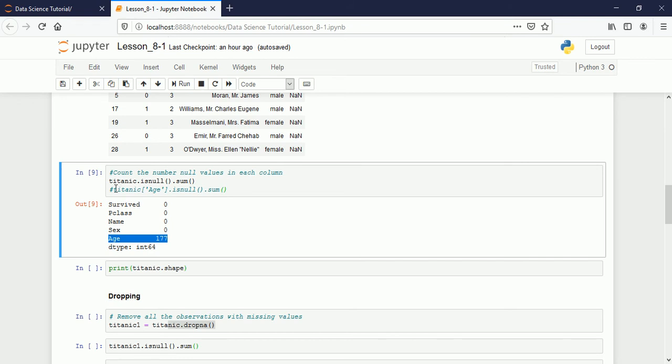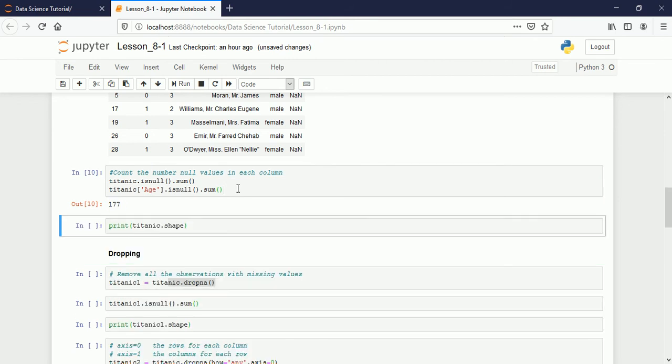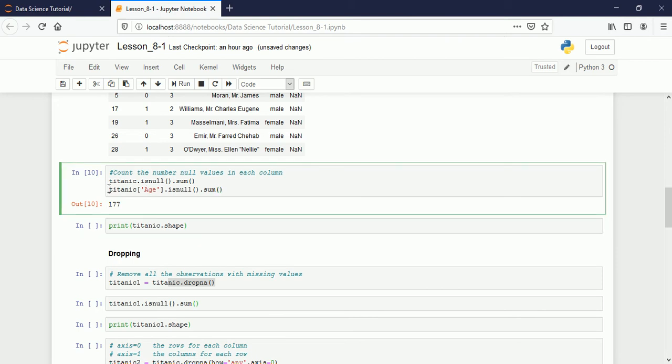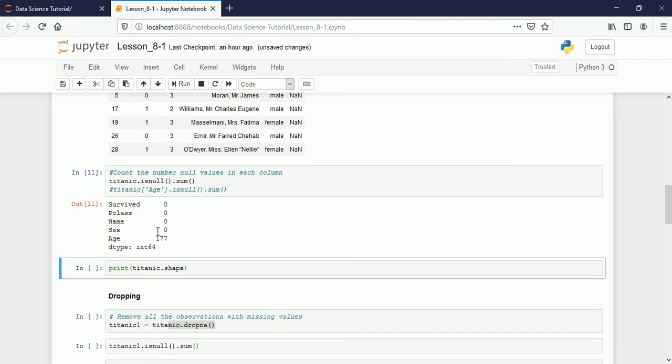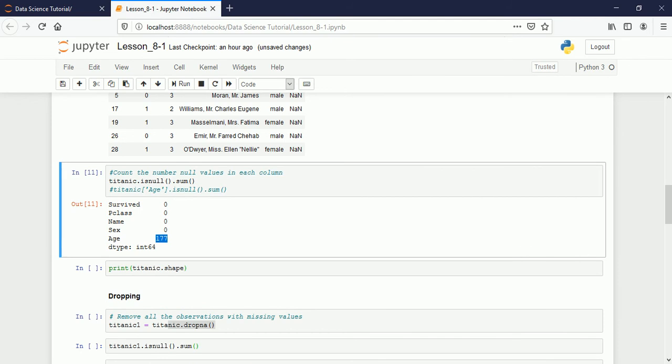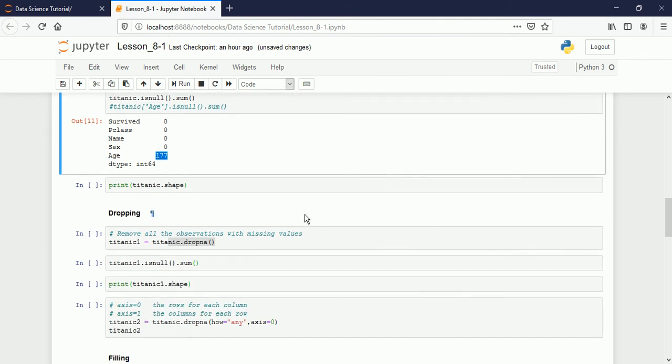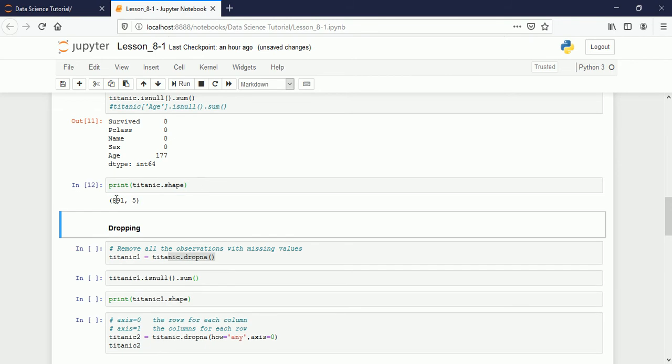Also, instead of the whole data set, you can take a specific column, like we say only age. In age you check whether we have null values or not. Yeah, obviously we have 177 null values, as it was shown in the previous one, see. And now let's see the dimensions here. Yeah, how many rows and how many columns we have is specified.